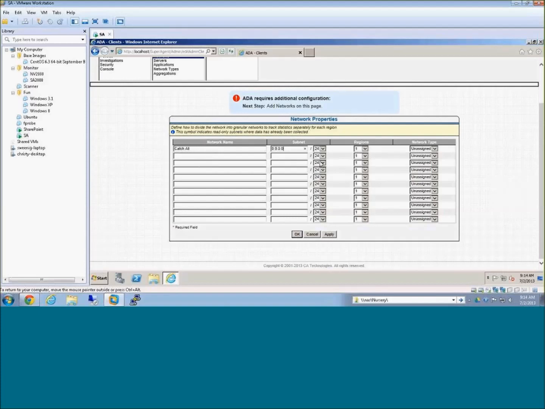And we configure it with 0.0.0.0/0, which is basically every IP address everywhere. Once we do that, that means that we're going to monitor every user everywhere, no matter where they are. It's a good catch-all to make sure that we actually monitor everything. And I'm going to add in my home network here, 1/24, and hit OK.